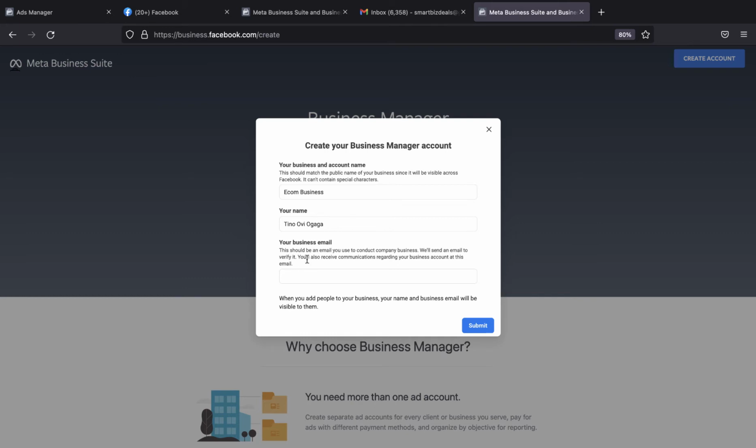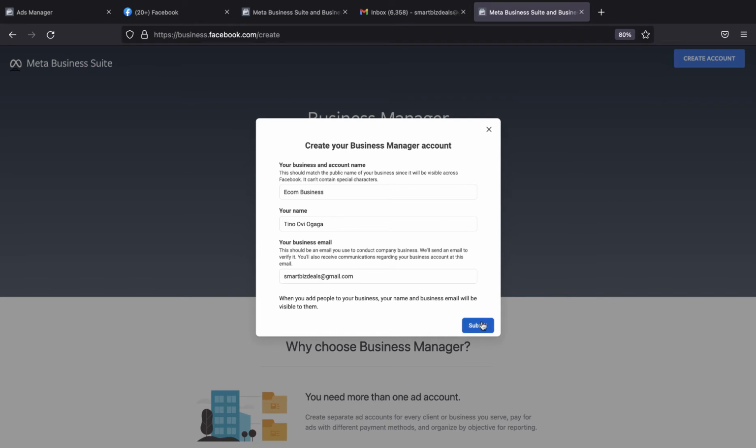So you say, input your business email. The email you'll be using here, make sure it is correct, because once you input this email, before you proceed to the next step, a verification will be sent to the email that you need to click on before you can proceed to the next step. And if anything should happen in this account, the notifications will be sent to that email. So you want to put a valid email address here. So I'll put one of my email addresses.